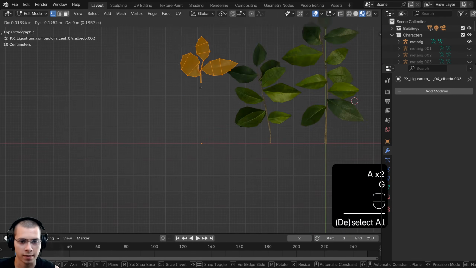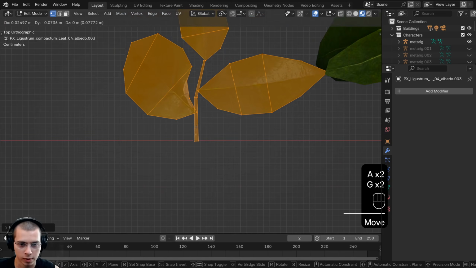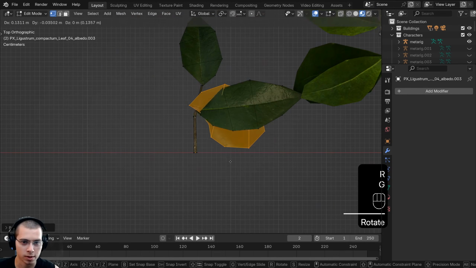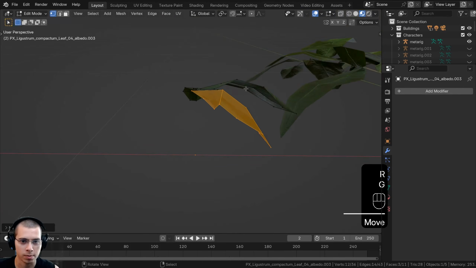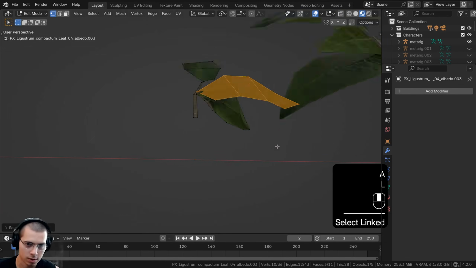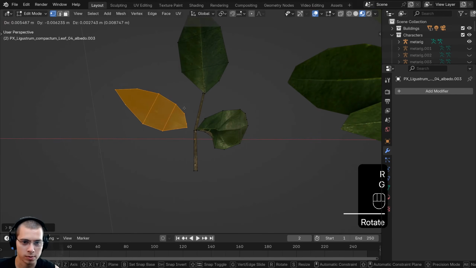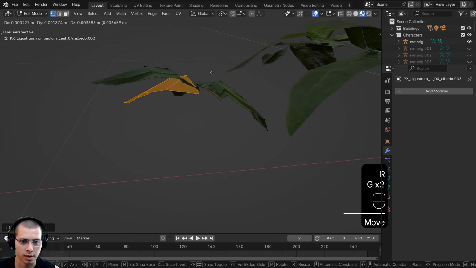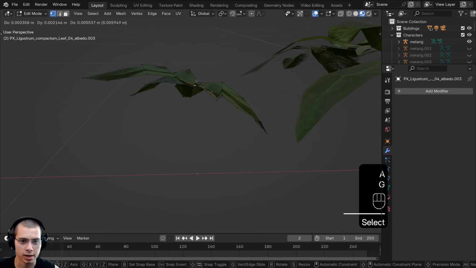So now we want to select everything, and we want to move all the mesh over here so that the origin is at the very end. And now we can just select these and rotate them. Let's put this one over here, maybe bring it down and scale it down a bit. Maybe move this one around, put this one over here into the branch, and then maybe duplicate this one, put it there. So we're just going to have a really tiny branch.